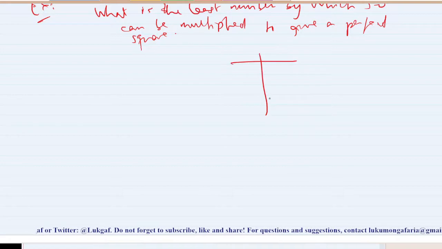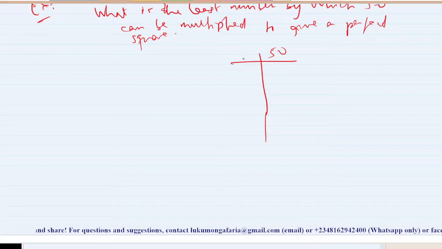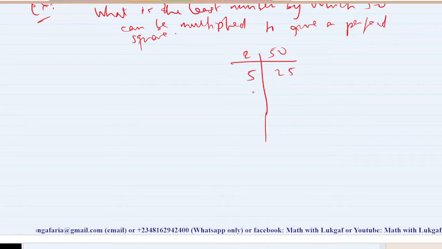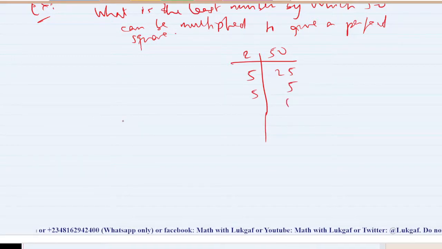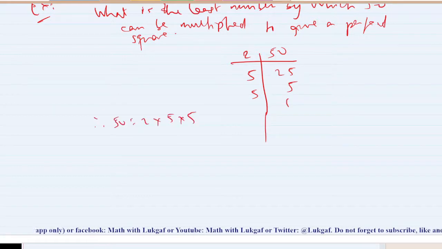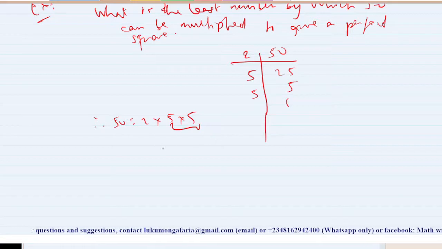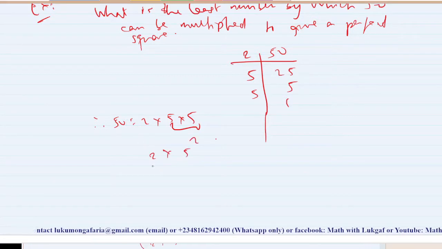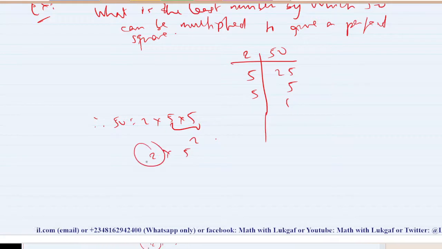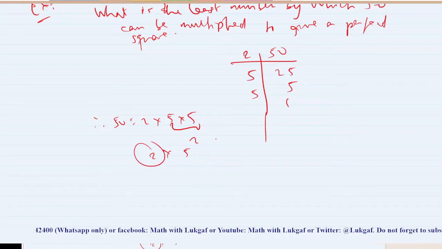You know we have 50 here. So the smallest factor of 50 is 2. Then you divide it, 2 into 50, that's 25. 2 cannot go again. 5 can go, that's 5, 5, 1. So you notice that 50 is equal to 2 times 5 times 5. And don't forget, before we can find the square root of a number, we should be able to pair such a number, so that if we are regrouping it, we are going to have a representative from each pairing. So you will see that I have 2 times 5 squared, but this 2 doesn't have a partner. So 2 has no pairing.